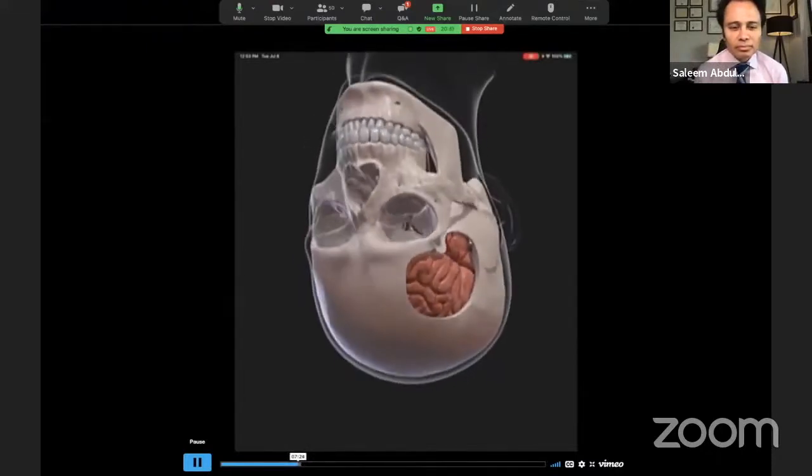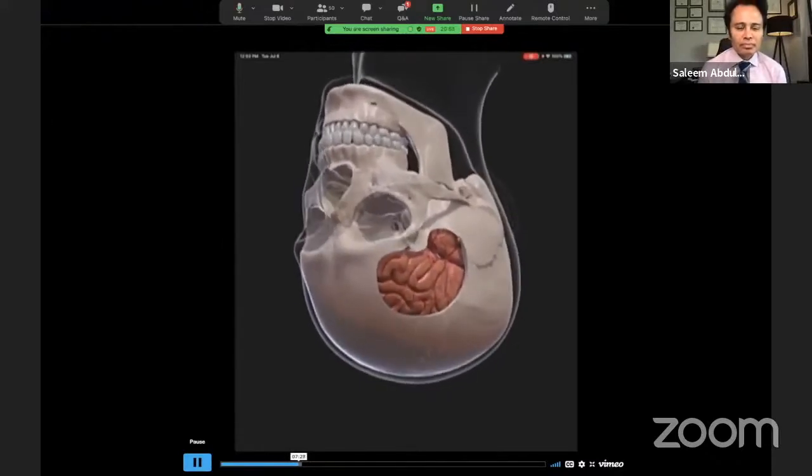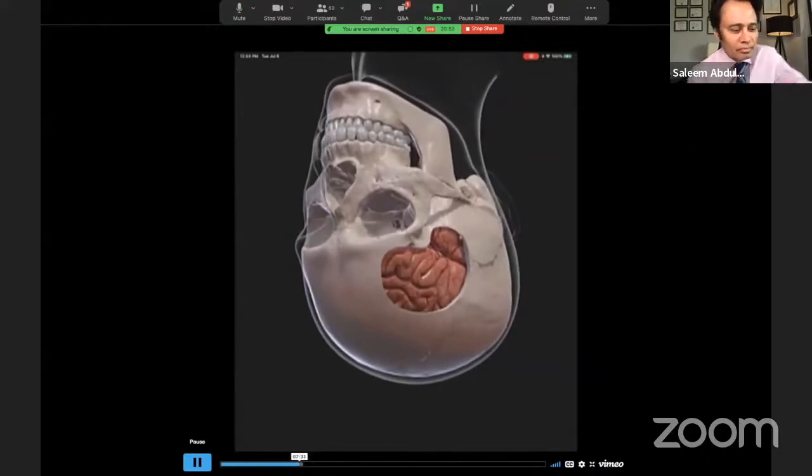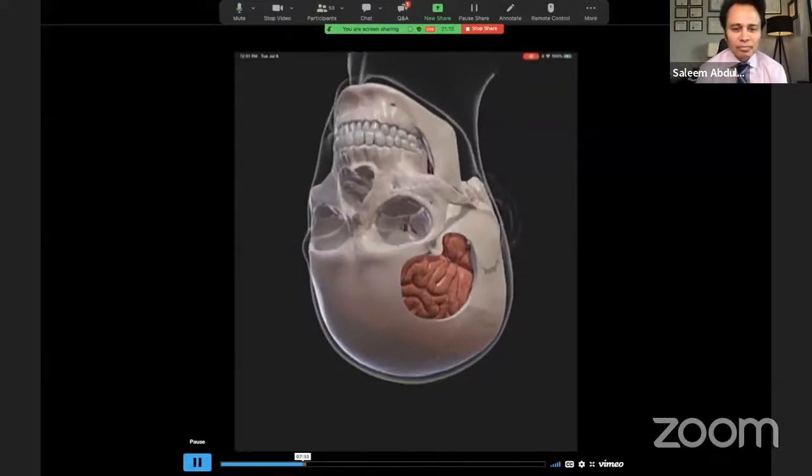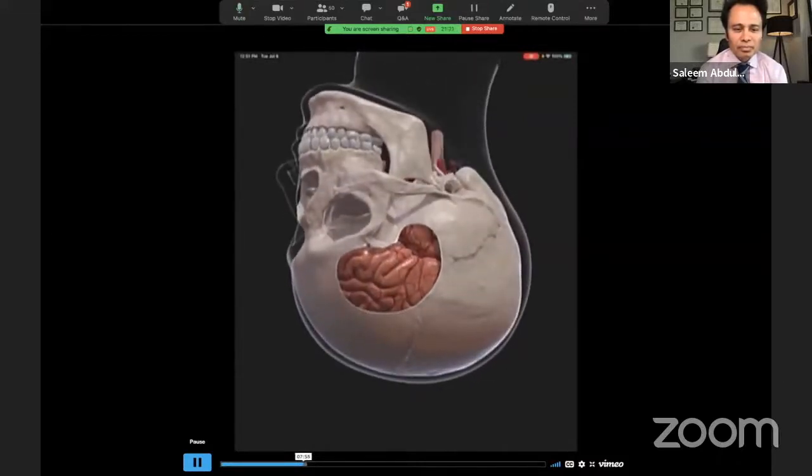So by looking at this three-dimensional model, it gives you an understanding for us to expose the carotid artery. We somehow need to go from this point here to that point here. How are we going to go from there to there? By opening the area that we are calling the sylvian fissure. By entering the sylvian fissure, which is between the frontal and temporal lobes, it will allow us to access the cistern in which both the carotid artery and the optic nerves sit.